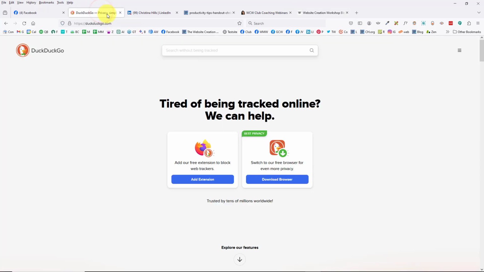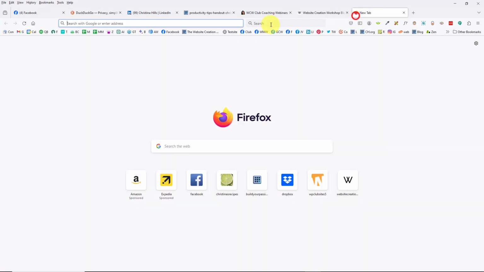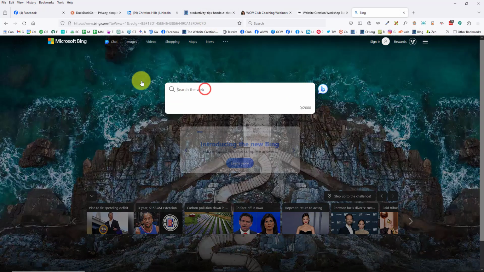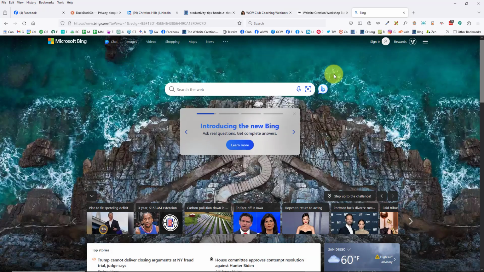Why would you use more than one search engine? Because if you don't like the answers Google gives you, Google throws a political slant into the answers it gives you. And if you're like, I don't know if I like those answers, or I'm not sure I'm getting all the answers I should be getting, then sometimes I go to another search engine. Same with Bing. Bing is another way to search. That's Microsoft's version of Google, and you can search on Bing. So sometimes you get different answers.